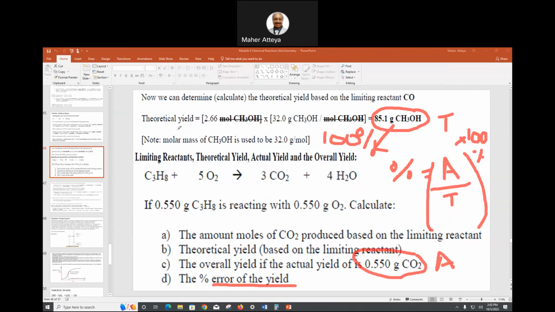So it turns out to be, somebody will tell me, the error, how close you are to the true value. We have precision and we have accuracy. If I know the actual value, that will be accuracy, not precision. Precision is if you repeat the experiment and get a couple of trials, and you take the average of the trials. So take the theoretical value, subtract your actual value from the theoretical value, divide by the theoretical value, and then the whole thing multiplied by 100.